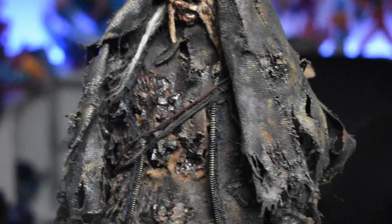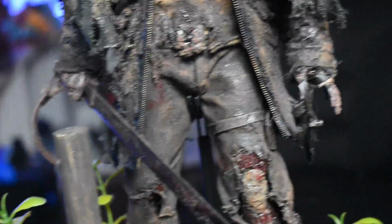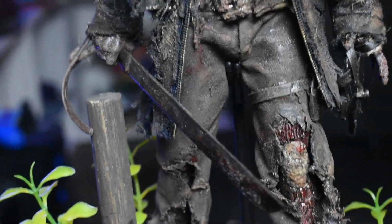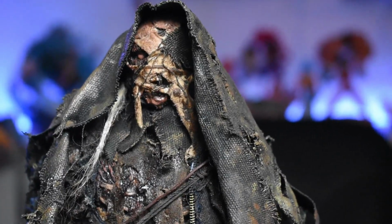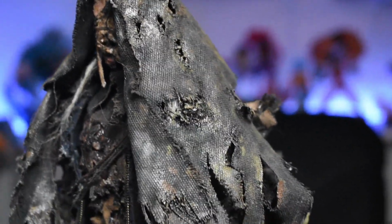Well, the clothes are by Elvis. So the jacket, the shirt, and the pants are by Elvis. The machete, I believe, is either Full Customs or Full Metal Customs, or I forget the other guy. I'm sure Andrew will clear it up somewhere when he makes a post on this. I haired it. I sculpted the head, sculpted the entire body. I actually made additional clothing, as you guys can see over here.